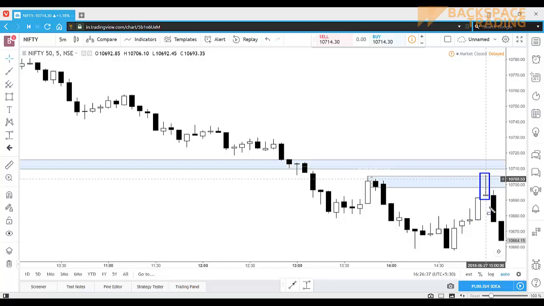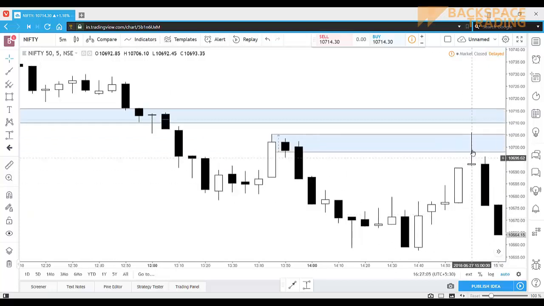See, once again, I should emphasize here. Even I just get confused with the names. Okay, I'm not an expert in having the names correct. I don't care about names of candlesticks. That is not what we are looking for. Visualize stuff. There is a big wick on top. Don't even bother about the name. It is a shooting star, by the way, but don't even bother about the name.